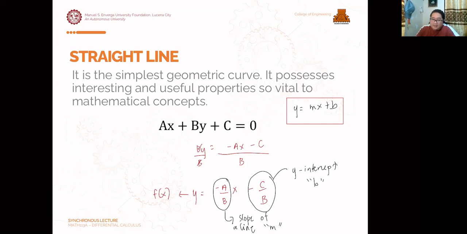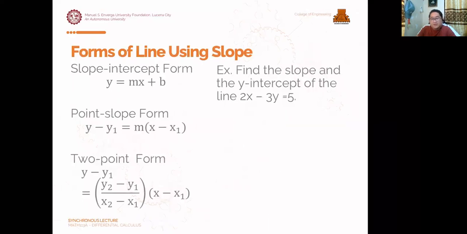So, balikan lang natin yung discussion regarding dito sa forms of line using slope, no? Kasi para review na din or introduction pa kung wala kayong concept nito. So meron tayong iba't ibang equation sa kanya. Meron tayong slope-intercept form, which is yung nakuha natin. Slope-intercept form yung tawag sa kanya. We have point-slope form. Ito yung equation niya. Kapag may given tayong isang point, tapos may given tayong slope. Okay? And then, two-point form, kapag given naman si dalawang point, and then pinapahanap sa atin yung equation ng line and then yung slope.